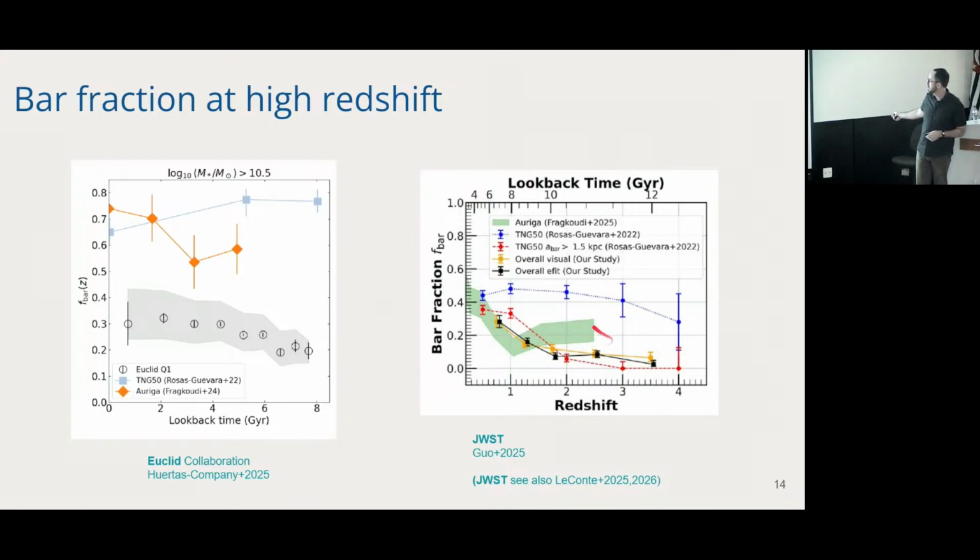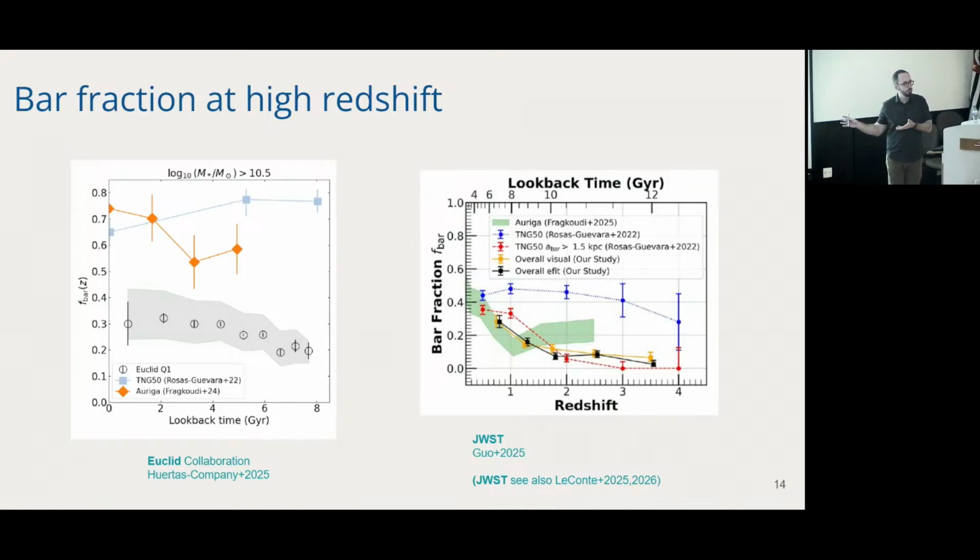Here we have something similar. The blue points are also the TNG50 and observational data here at the bottom. The only way to make TNG bars consistent with the observations at high redshift is to disregard the shorter bars, which is shown here in the red line, which makes sense because at high redshift, first, the bars were shorter because they were still forming, but more importantly, at such high redshifts, the length of the bar is comparable to, or even smaller than, the width of the PSF. So the shorter bars will tend to be undetectable if they exist.